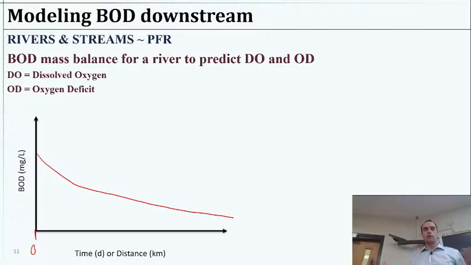Certainly there are other things adding to it, and there's probably some baseline amount just from the soil, rain, just natural processes having organic matter there. So there's almost always going to be some natural oxygen demanding substances there. But after we dose it with our wastewater discharge, from there it'll be falling off or decaying away a bit.